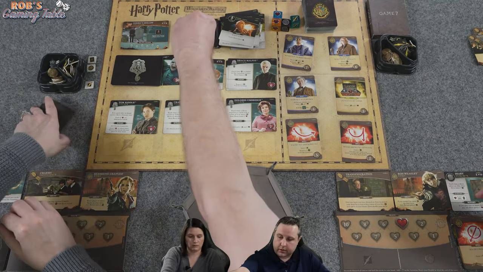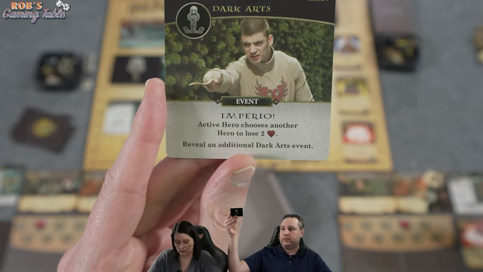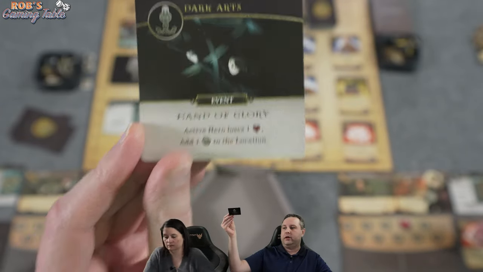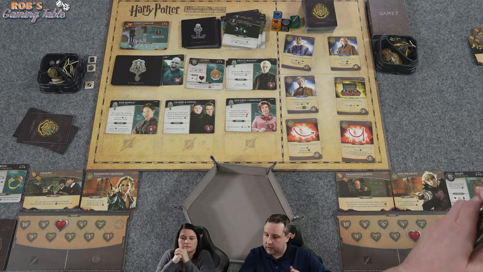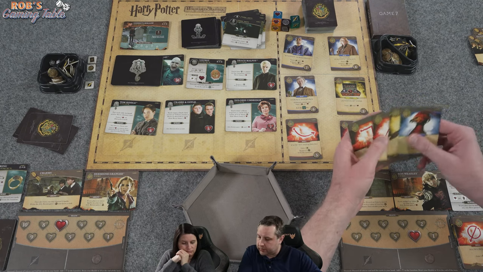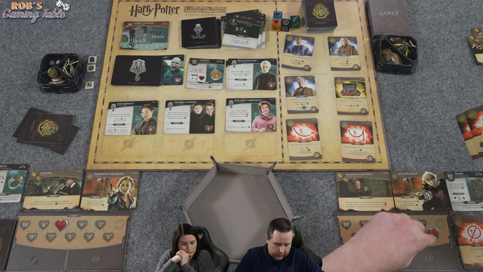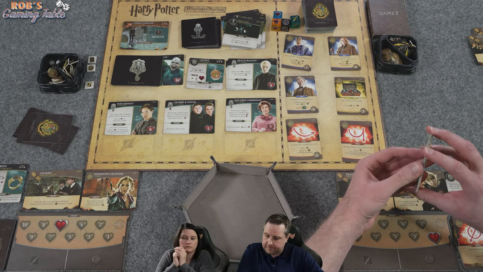Okay. Dark Arts card. You have to lose 2 health, Mel. And then I reveal an additional card. It's only card. Fair. I've done that to you multiple times tonight. Active hero loses a health. And then add a control to location. Then I go across here. For each ally in hand, I have one, the active hero. He would make me discard a card, and then I would lose a health. So I'll just lose two health, going down to one. Yep.